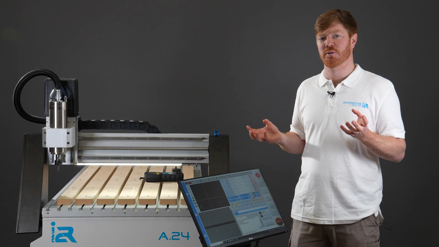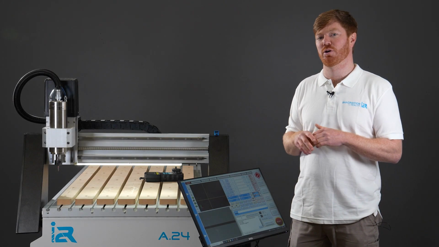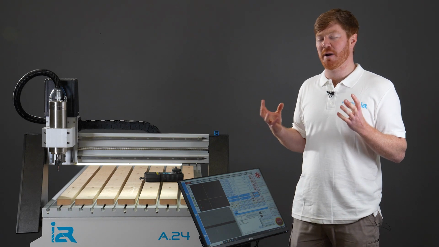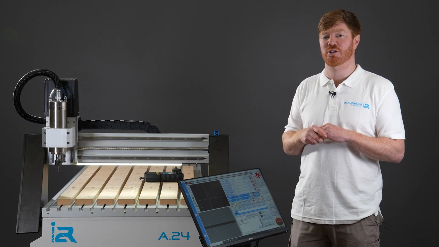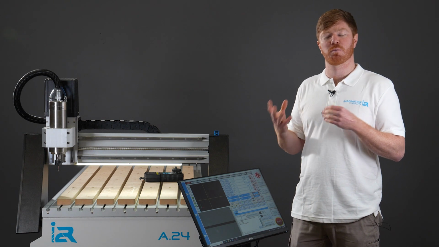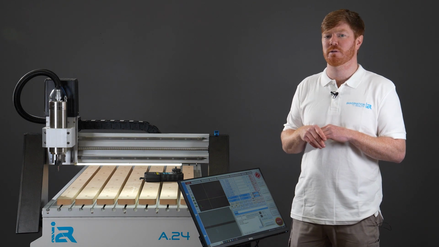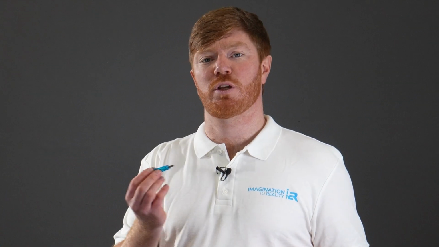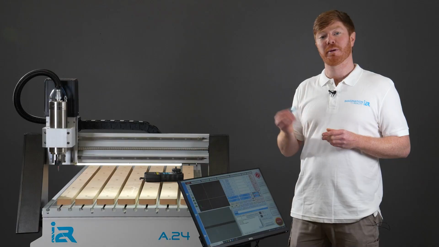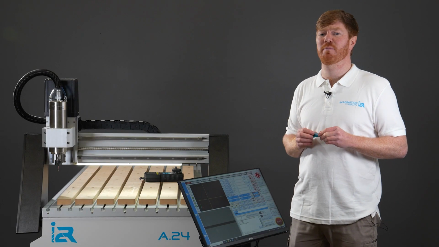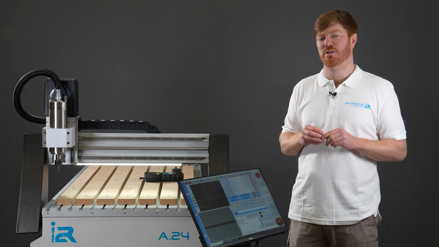If you're still running into communication problems, there are other things you can look at as well. As mentioned, we use an Ethernet cable to communicate between the PC and the control box. We've picked an Ethernet cable for many reasons. It's a very strong and stable connection interface. But you will notice some of the smaller, slimmer laptops may not have an Ethernet port. And that's where some of our users choose to use a USB to Ethernet adapter. We do not recommend this if possible, and we do recommend that you hardwire the Ethernet cable straight into your control PC, because the USB interface is not as stable as Ethernet and may cause these communication difficulties.